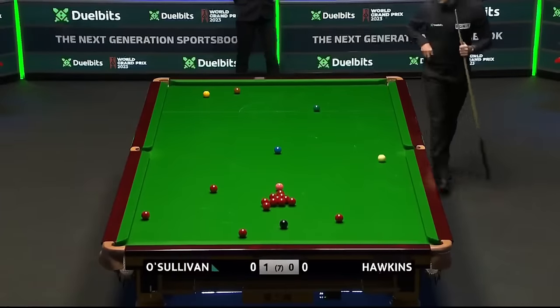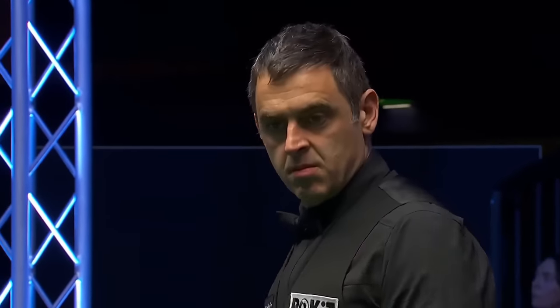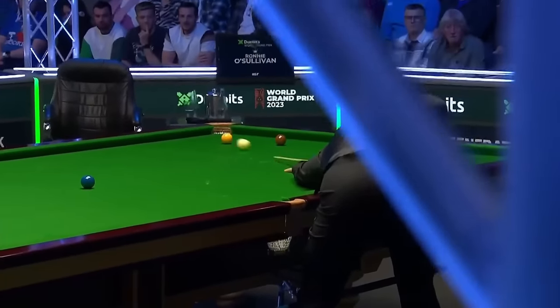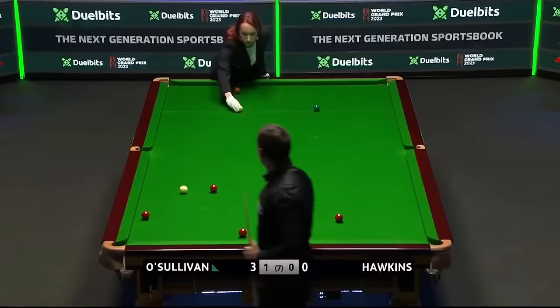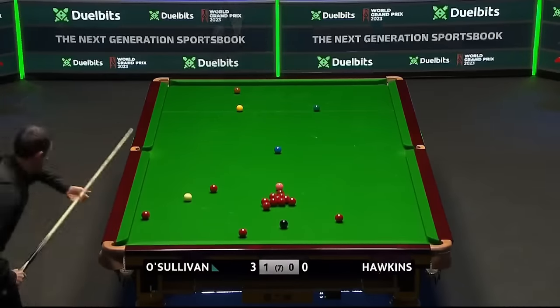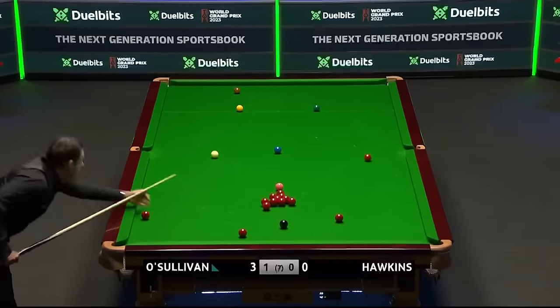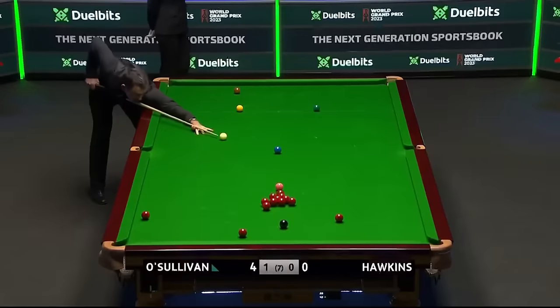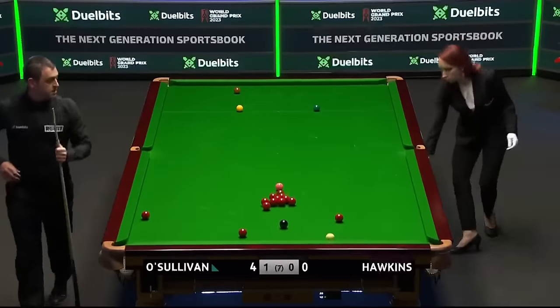Just working out what his next red will be — trying to swing that cue ball up this left-hand side of the table, give him a couple of options. Trying to get on that red just to the right of the black; if he's not on it, he has the red into the right centre. A little grimace from Ronnie O'Sullivan — he's a little bit reluctant to go into the pack here because the pink is so far away from the pack. So he's playing for the red just near the top cushion.